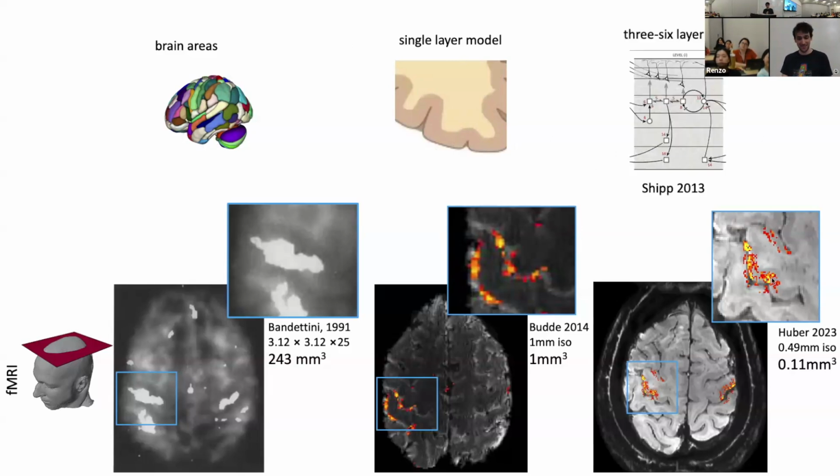And at these layer resolutions, you're still working with simplified models, but you don't need to assume anymore that all the neurons across the cortical depth are doing the same thing. But still, even with those voxels, you have more than 1,500 neurons per voxel, and you cannot be so naive as to think that all of those 1,500 neurons are doing the same thing. But we are better off than at the other resolutions.